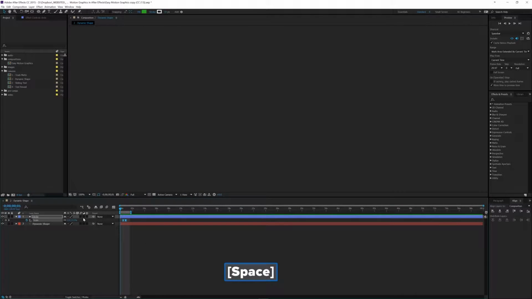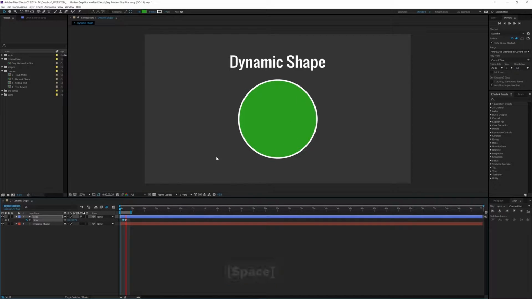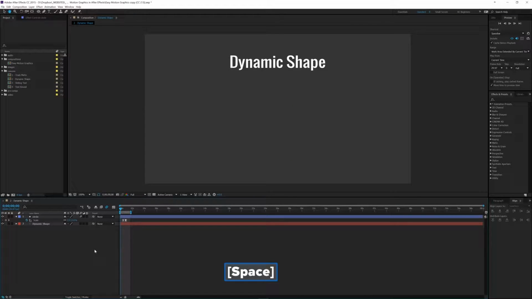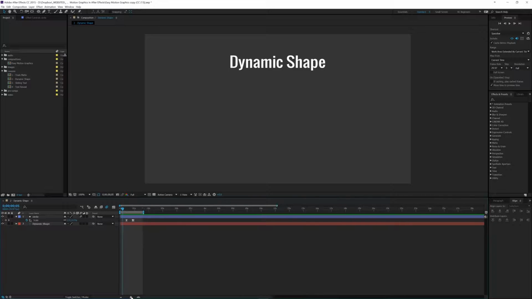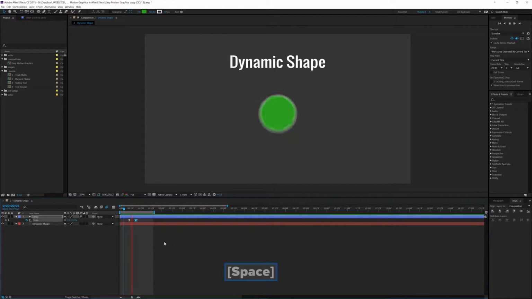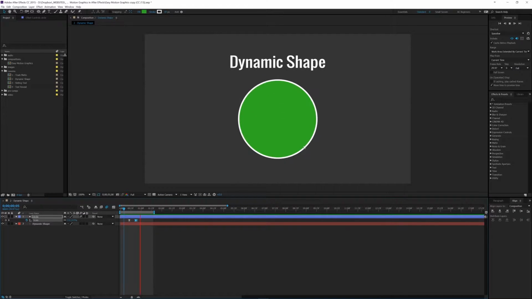All right. And then if we wanted to, we could add motion blur, make it even more dynamic. I'll click on here just to have it replay. So let's replay this. So it pops right in. Now it looks like we could probably speed that up just a little bit. So let's highlight these and bring them in and then play it back, see what that looks like. So that looks pretty good.